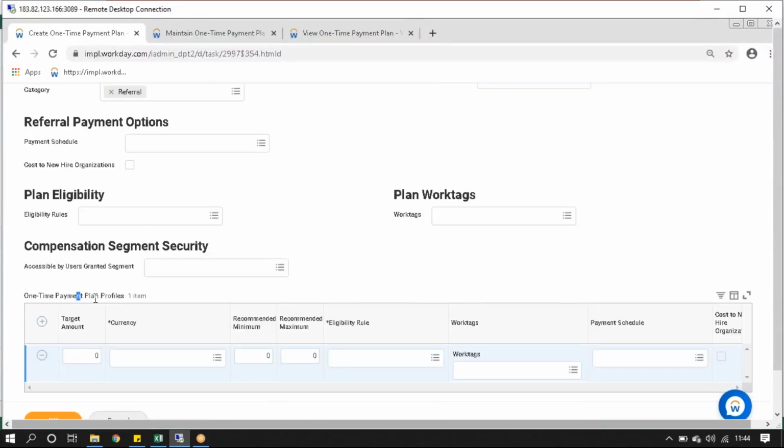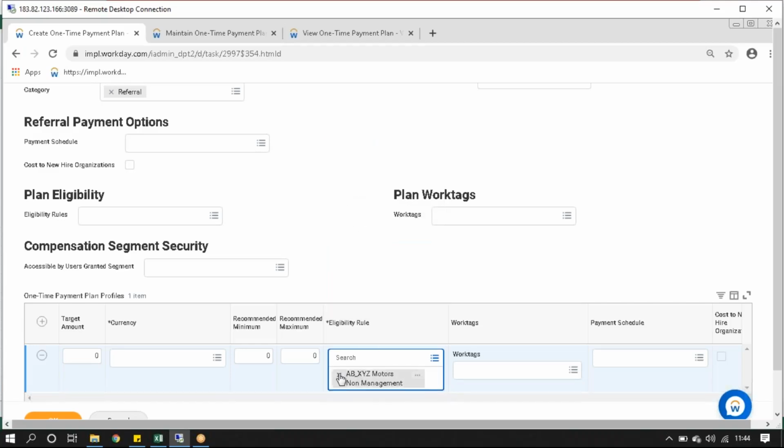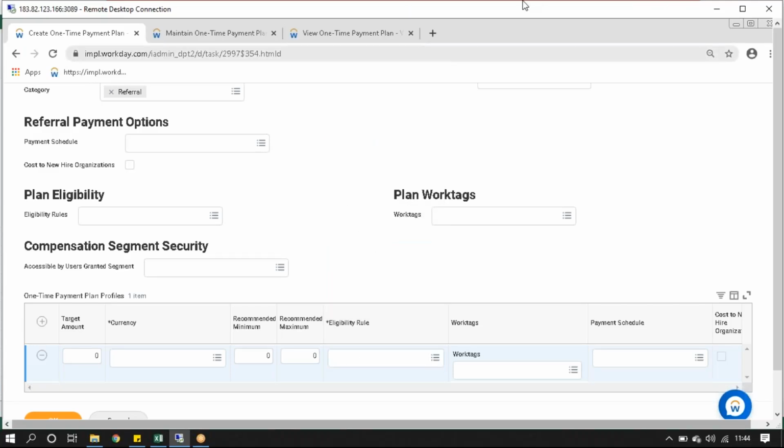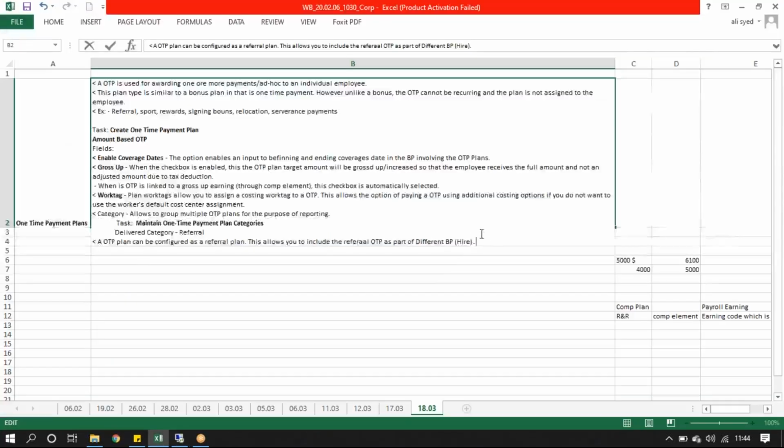So I can define different plan profiles based on the different eligibility criteria that I have set up. The system would automatically identify that based on the eligibility criteria and then automatically process the correct amount in the one-time payment plan.